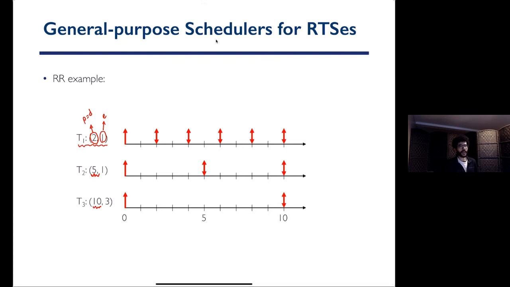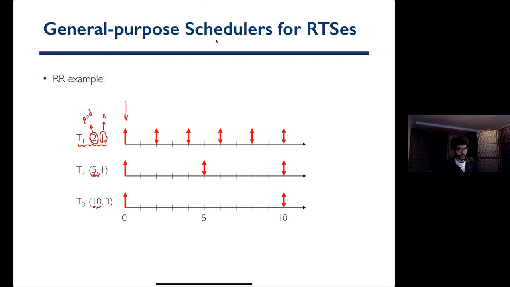Okay, now let's apply round robin to this and see how it will schedule these tasks. Let's assume that T1, T2, and T3 all get a new job at time 0. So they all have an arrival. And let's say they're in the queue in the same order: T1 is the head of the queue, then T2, and then T3. Now let's run round robin, and let's assume that the time quantum is 1 second.